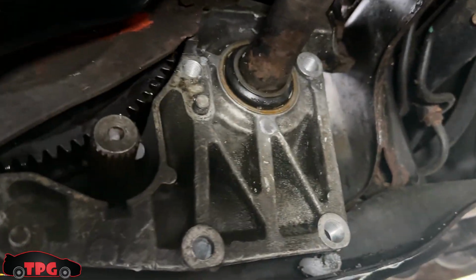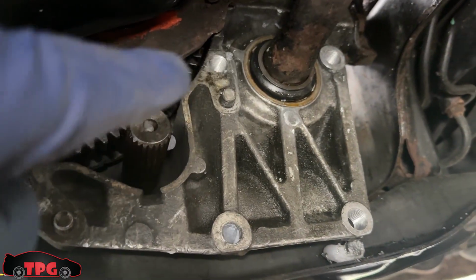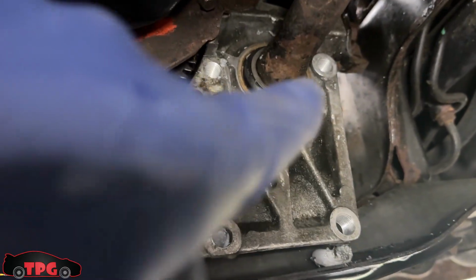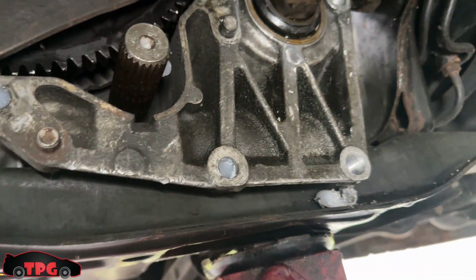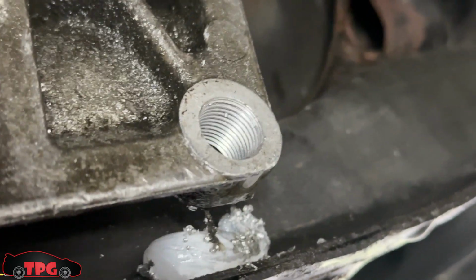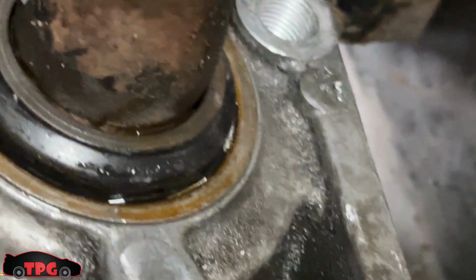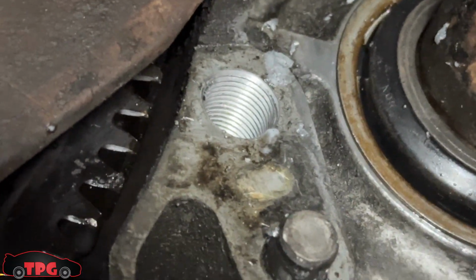After I run the tap through here, I didn't chase this hole or this hole yet, but I got that one done, which has a bottom. That one has a bottom. These 3 are open. Look at the quality of the threads that come out of that tap. They're perfect. That's one, that's the other, that's another.